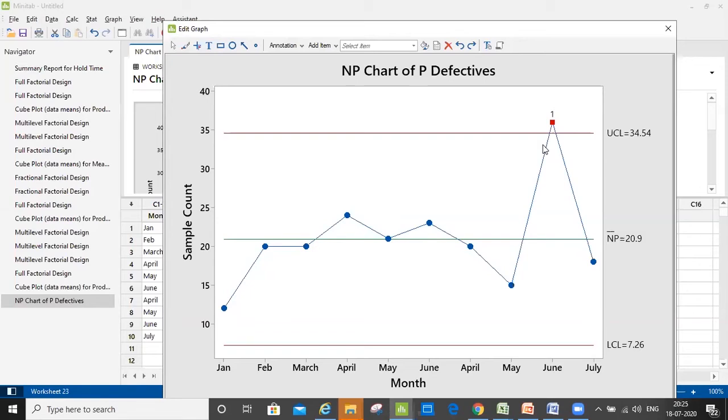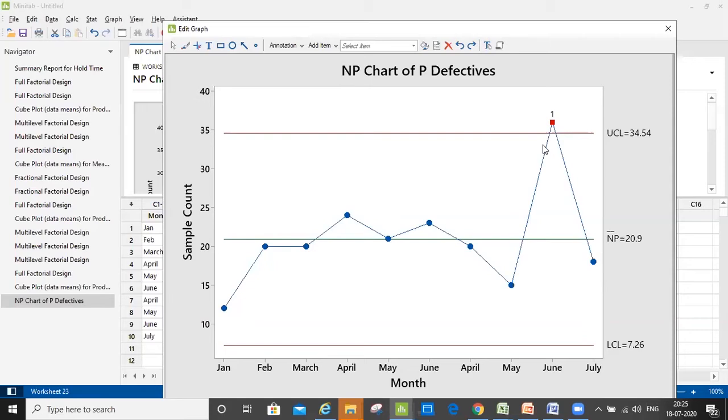Yeah, this is data driven. This is being calculated by the data itself, though there are some formulas behind it. For the upper control limit, the formula is mean plus the square root of NP(1 minus P). In the case of a binomial distribution, we calculate the standard deviation using the formula square root of NP(1 minus P). When you add that to the average, you get the upper limit. When you subtract that from the average, you get the lower limit.